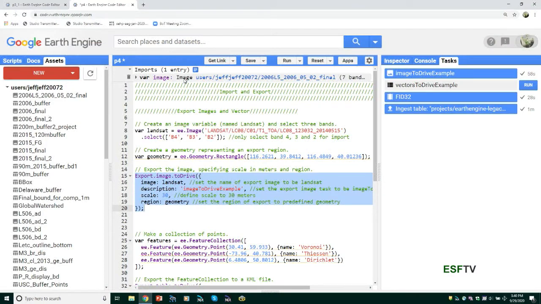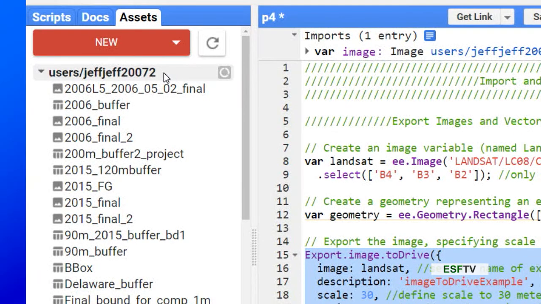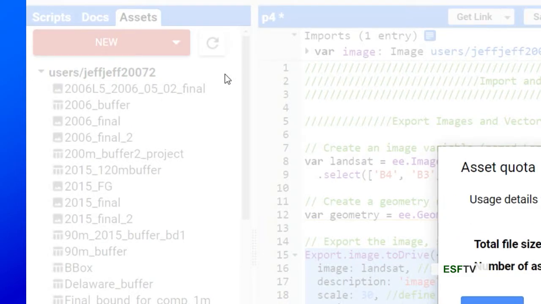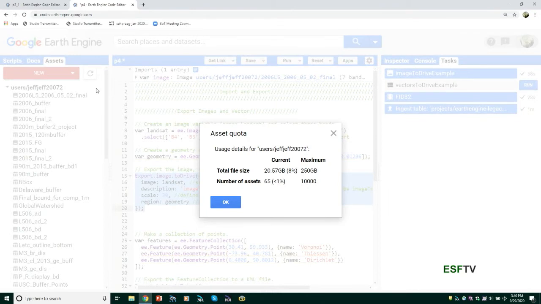One thing I mentioned before is be careful with quotas in Google Earth Engine. And one way you can check that is to go back to the Assets tab. And when you hover over your username, just like where my mouse is right now, you can click this icon, which is the quota usage. And then you will see a window opens up.